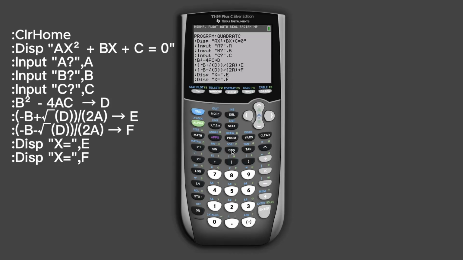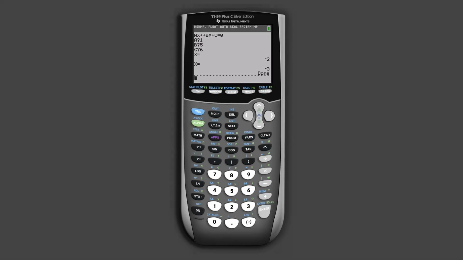Now we can see what our entire program looks like as a whole from the user perspective, so quitting out of our editor and then going back to execute our quadratic program. If we type in our previous example, where A is 1, B is 5, and C is 6, it'll display our solutions for x. Now you might be thinking that some examples have only one solution or even no real solutions, and you wouldn't be wrong.